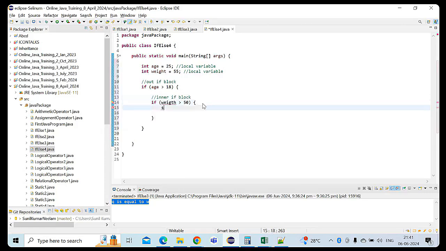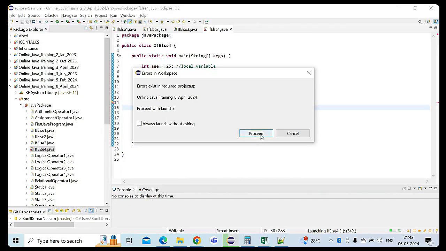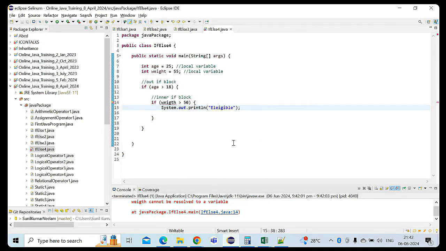Now coming to weight is greater than 50, sys out eligible. It is giving an error, variable not found.